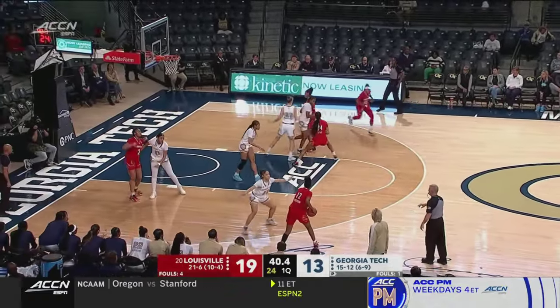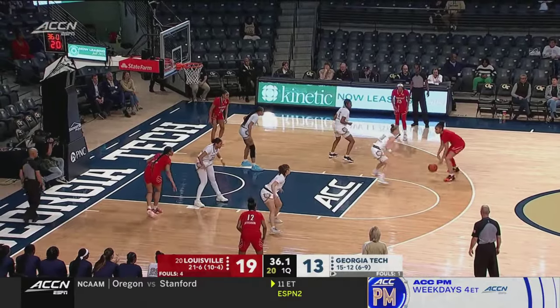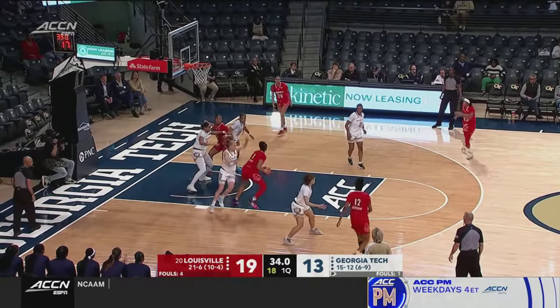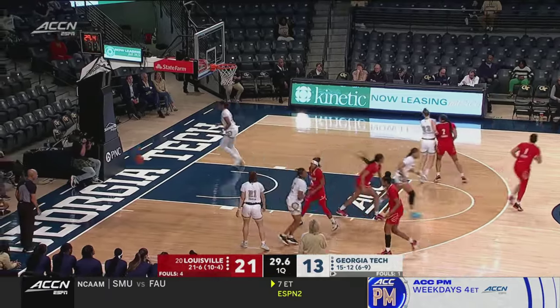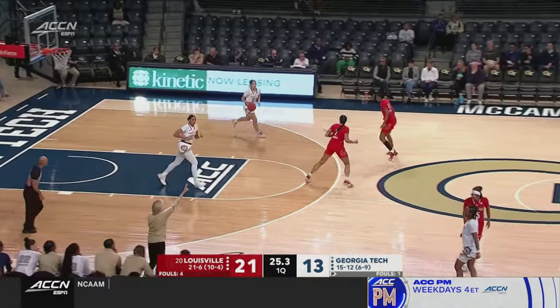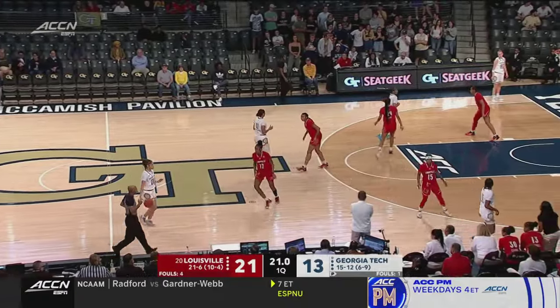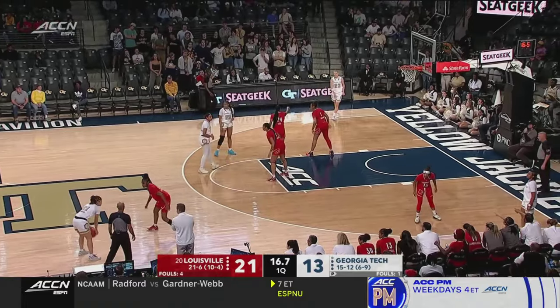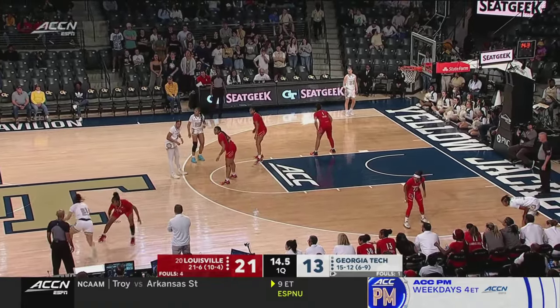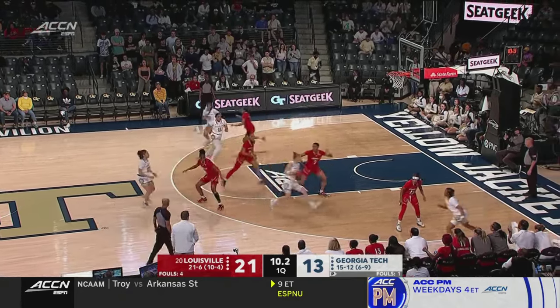Augusta Nite connects. The lead down to six. ACC Rookie of the Week. Taylor's been open for a couple of threes, this time inside, and the floater is good. And that's what Coach Fortner was worried about, was him getting downhill to the basket. Taylor's so talented. She averages less than 10 points per game coming in. She has eight in the first quarter, and the lead is eight with the shot clock off. Had to look over to make sure the shot clock wasn't functioning there, because it's on the side, not above the backboard tonight.